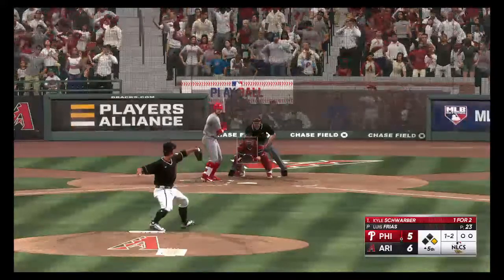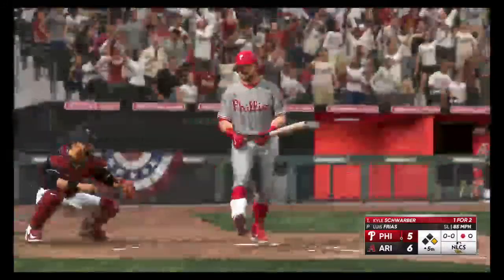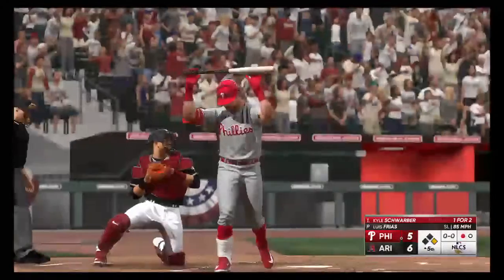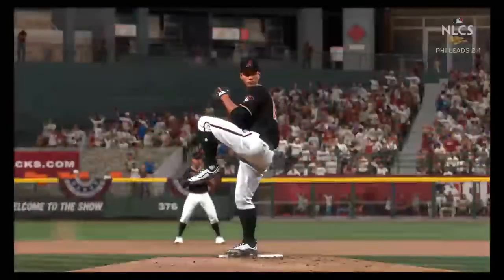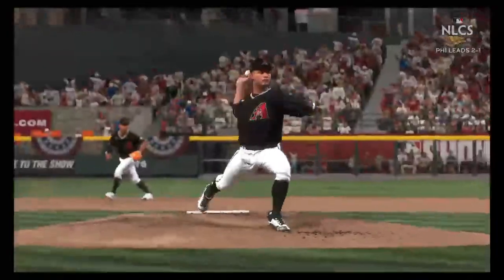The 1-2. And a swing and a miss. One away. Just indecisive in that at bat. He couldn't commit to the slider. Tried to sit in between. Just not able to put the bat on the ball.